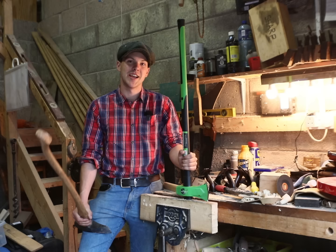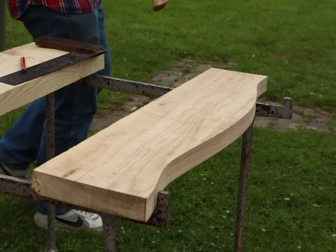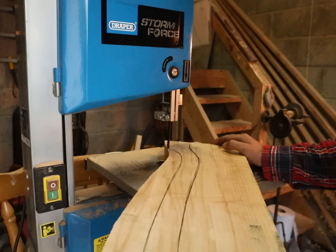I have a nice piece of ash over there in the corner and I'm going to work myself up a replacement handle for this fella that looks a little bit more like this fella. A local wood seller was selling these really nice ash planks recently, so I picked up a few of them. Here we're just placing down Michael's axe and using a pencil to trace out a rough copy of his handle. I really liked the way this felt while I was using it, so I said I'd try to replicate that as best as possible.